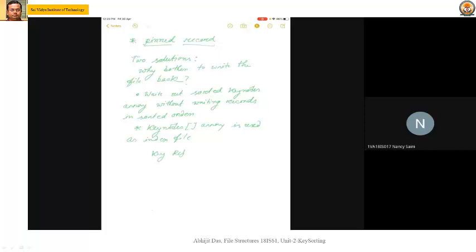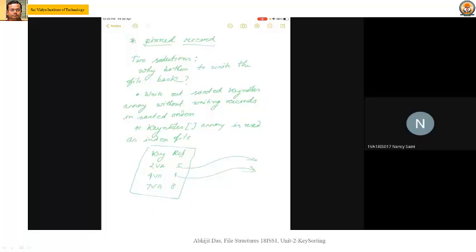So we already have this key field. For example, 2V has relative record number 5, 4VA has relative record number 1, and next 7VA has relative record number 8. So let us use this keynotes array as an index file, and point to that location, or jump to that location, from this keynotes array file.